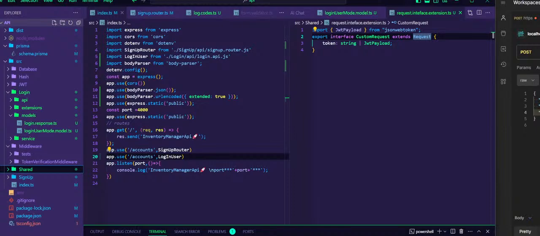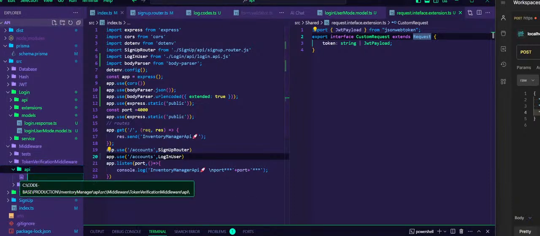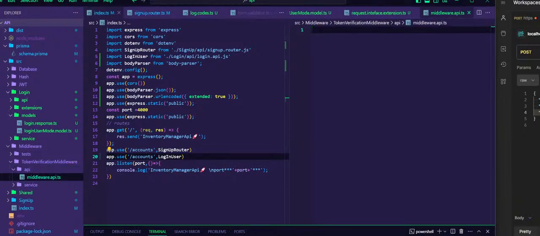I mean, if you do it in .NET, I don't know how to create a middleware in .NET yet. So let's create the API first for this.